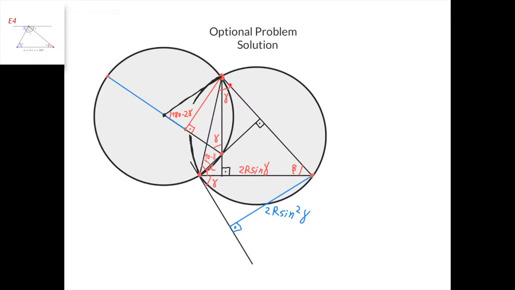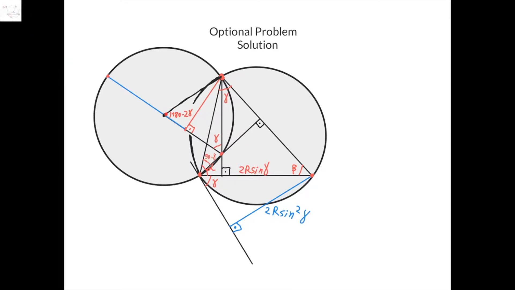Now take a look at this triangle. This angle is gamma, therefore this angle is 90 minus gamma. Now take a look at this triangle. This is its circumcircle, and this here is its circumcenter. And this angle is 90 minus gamma, which corresponds to this arc. And therefore, this angle with respect to the center of the circle is twice as much, so this is 2 times 90 minus gamma, or 180 minus 2 gamma.